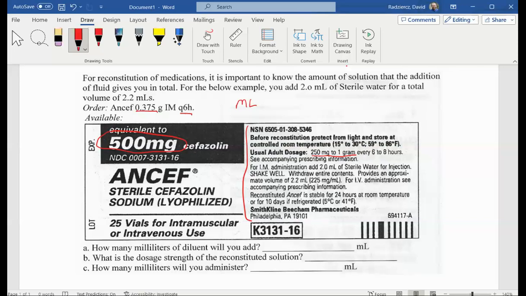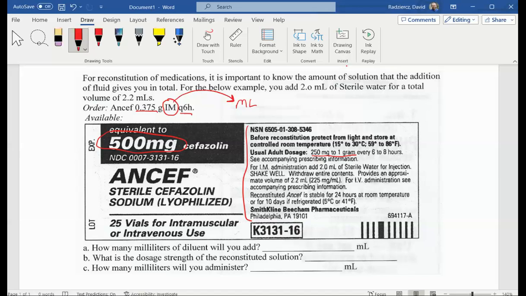The other thing, and I always tell Boyce students this, South and North as well, think about what this means, right? IM means intramuscular. Intramuscular tells you it has to be in a liquid format. And so that's the other clue that what you're looking for is milliliters. Okay. So I'm just trying to give you some things that'll help you out, because what usually happens when people miss this question is they don't know what they're looking for, or they start guessing on how to answer the question. All right.